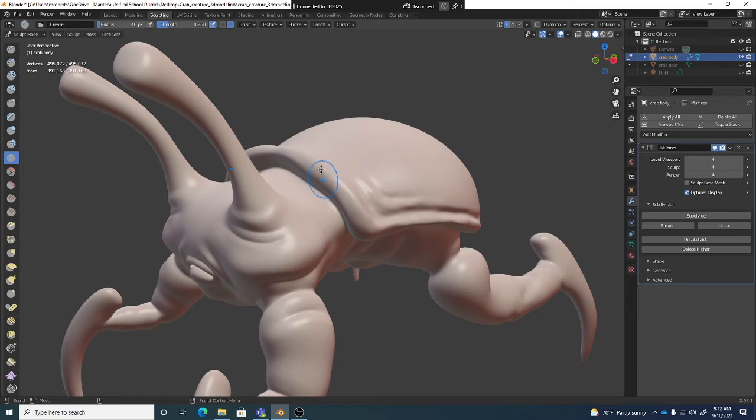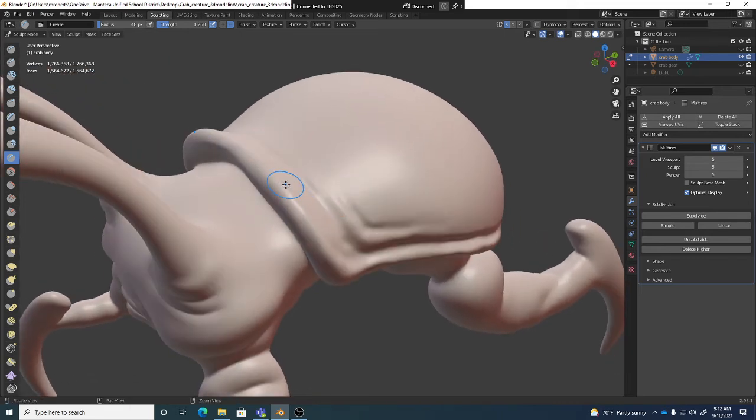Now, I feel like I could use a little more geometry for what I'm about to show you. So remember, your blue wrench is your modifiers. And the modifier we currently have applied is that multi-res, our sculpting one. So I'm going to subdivide that one more time. You basically subdivide as much as your computer can handle. I've got it at level 5, about 1.5 million. It worked pretty well for what I'm going to show you today.